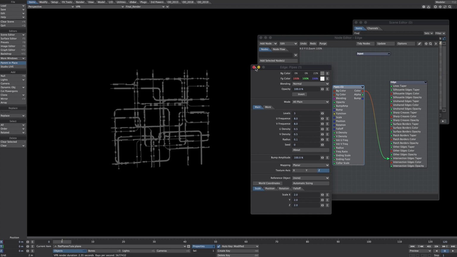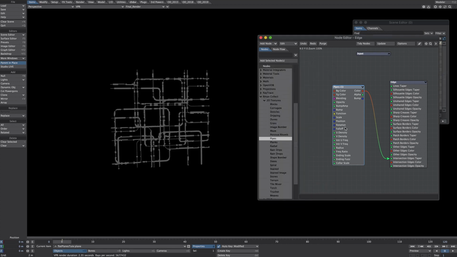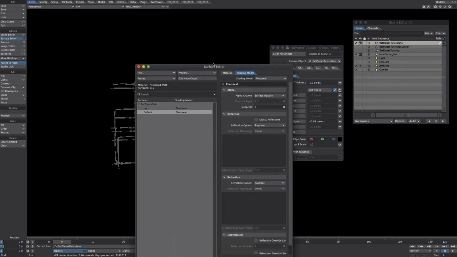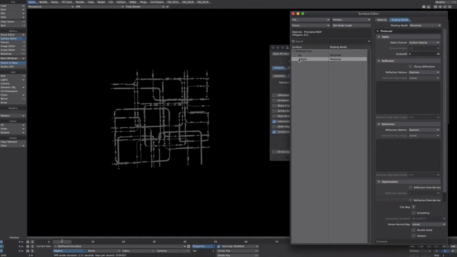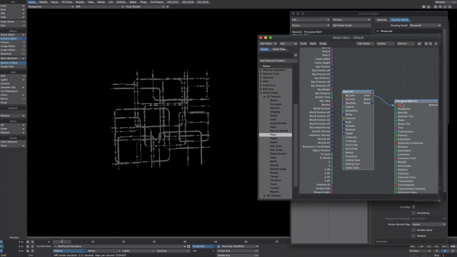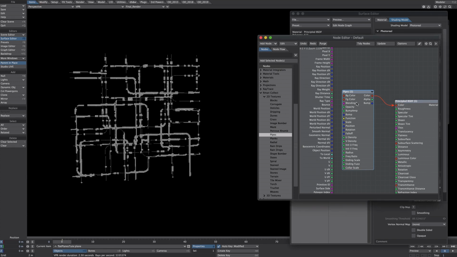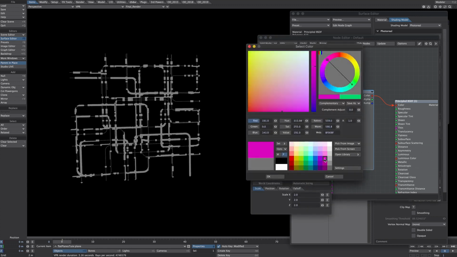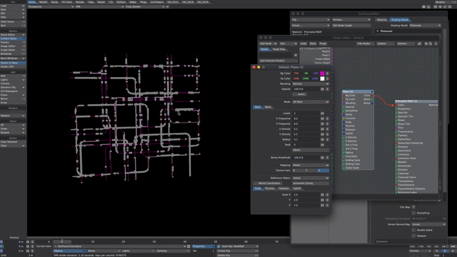So how would we texture this? Well, what I'm going to do is I'm going to simply select the pipes and I'm going to copy it. Shift click on the pipe to bring up the surface editor. It's called default in this case. Let's click on the nodes and paste the pipes in. Taking the color into the color, they should marry up exactly with what you've just set. Here we go. So there's the little pipes. They're the big pipes, just to be clear.